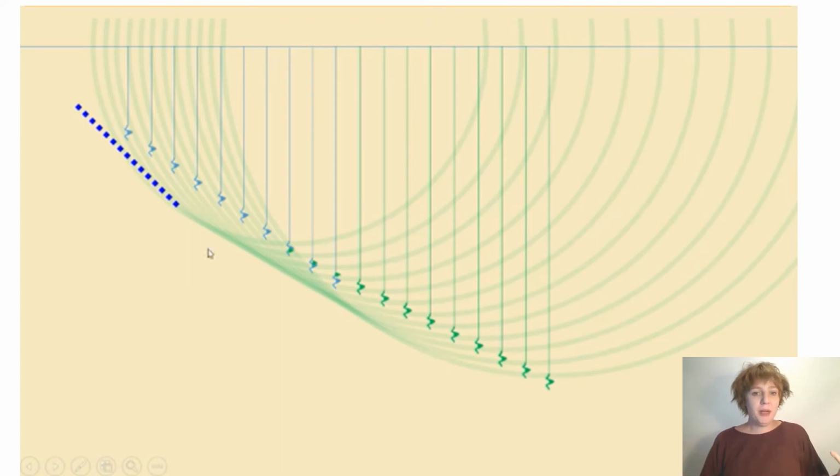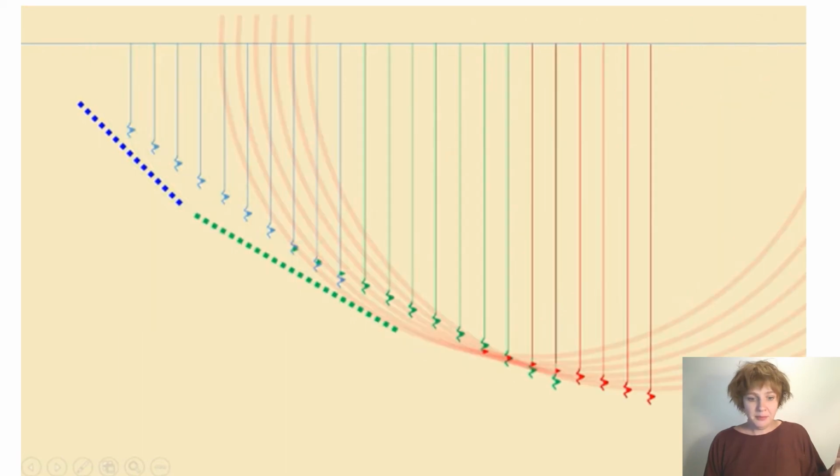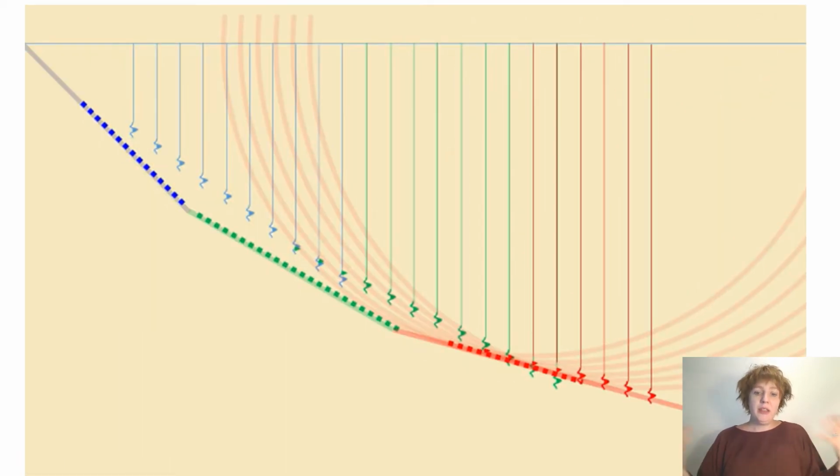You can repeat this process to determine the location of the next segment and the next segment, and so on, ultimately building up a more accurate representation of the subsurface.